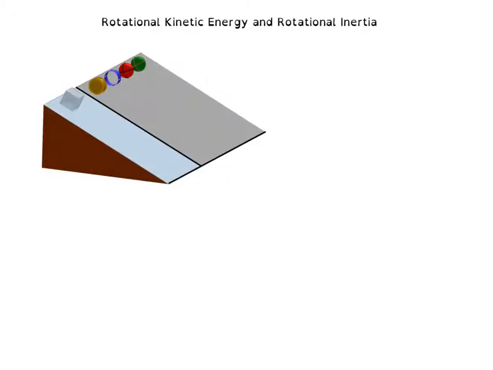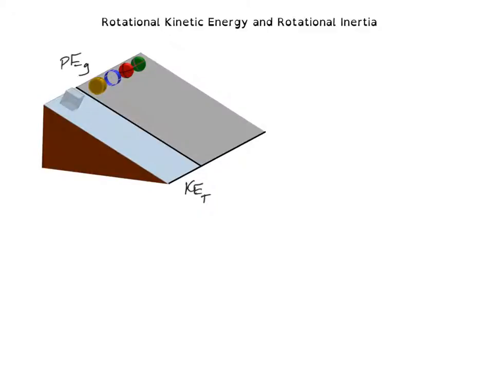So here I have several different objects. Now if we look at the first object that I have here, which is a block, well, let's take a step back. Again, all of these objects have gravitational potential energy at the top of the ramp. We'll assume that they're all the same mass just for simplification purposes. But we know that this thing is not going to rotate. All of its gravitational potential is getting turned into translational kinetic energy. That means that this block is going to win by a landslide.